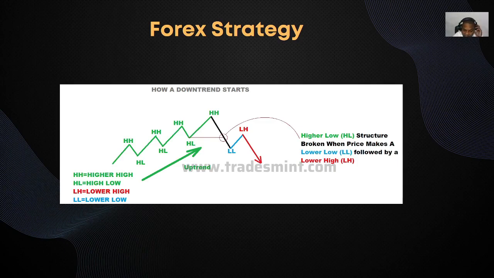So that lower high is almost equivalent to the previous what? To the previous higher low. And it's not equal to what? To the higher high. If we had continued to push above the current existing higher high, that's where we would be having a higher low. But we failed to push above the existing higher high. That's the reason why we now have a lower low and a lower high.